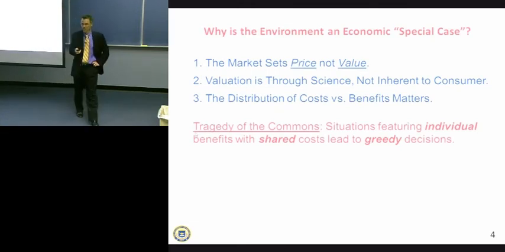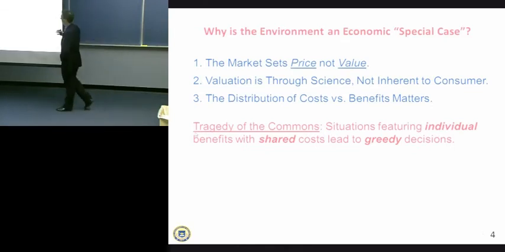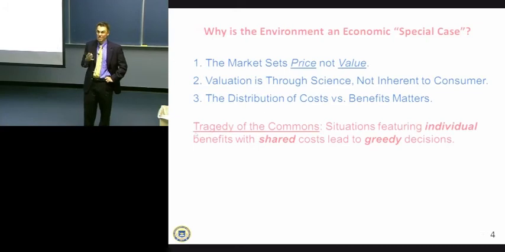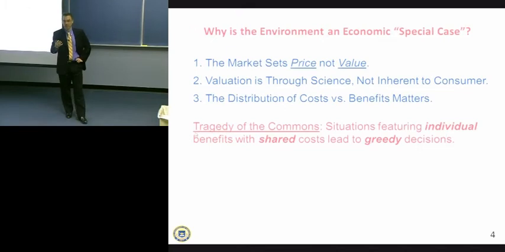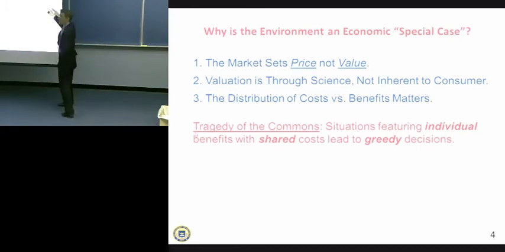How many people have heard of the tragedy of the commons? Okay, that's a majority. That's 60, 70% if I had to guess. So it's the same idea, right? It's when I benefit as an individual, but the costs of that benefit are shared, I might behave differently than I might have otherwise. So things that we share tend to lead to what we might call suboptimal decisions, at least from a societal point of view. From my standpoint, I wanted pheasant, great, so that was optimal for me, but maybe not for society. Right? This is what the tragedy of the commons is.